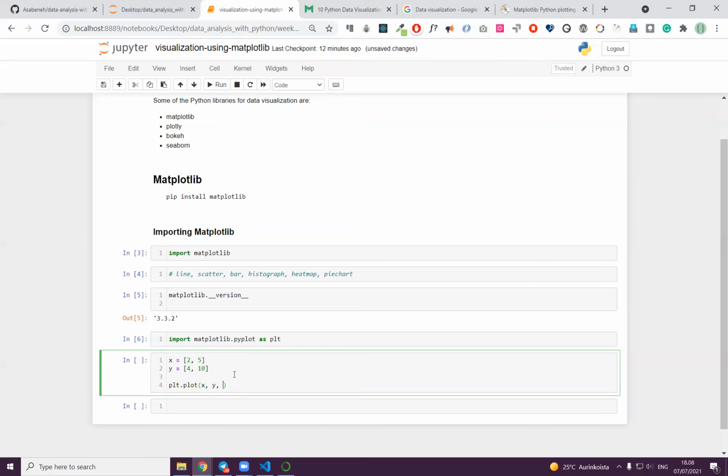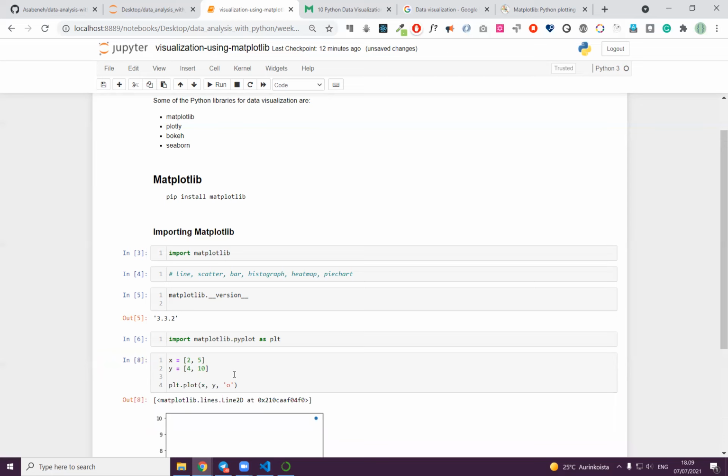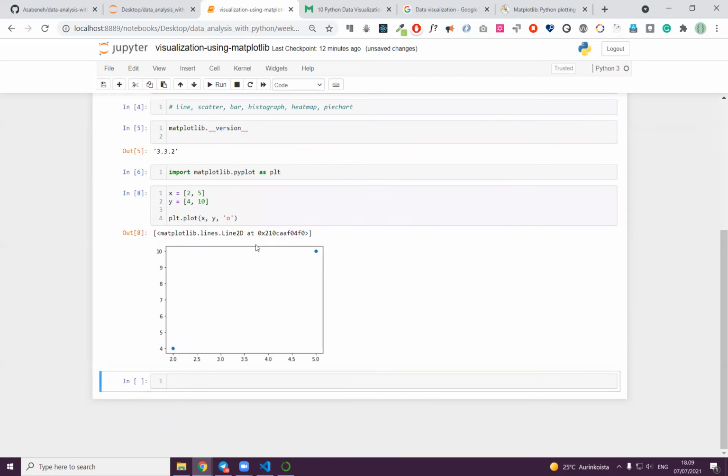And then I want to see the marker. We want the marker to be just 'o', and let's see how it looks. As you can see, the points are 2, 4 and 5, 10, and the marker is 'o', like a circle.